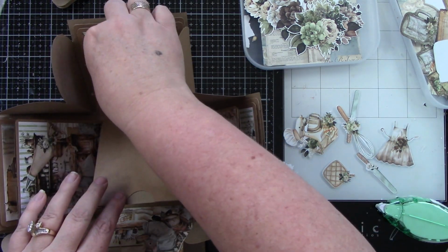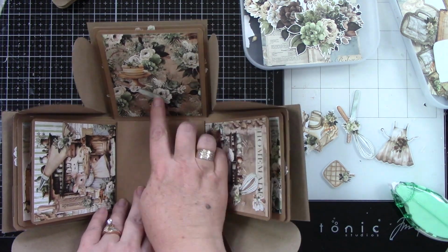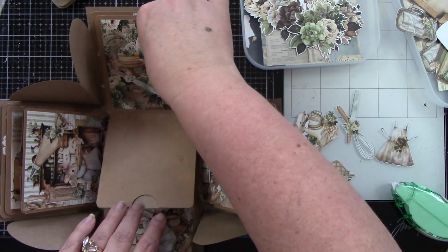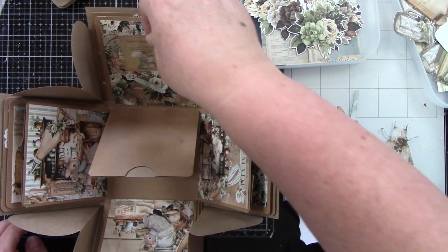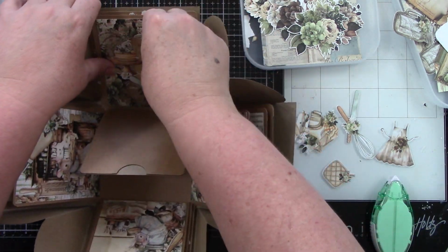And I thought that paper was really pretty with all of those beautiful flowers on there. Just absolutely stunning. I love this Home Baker collection. I think that Prima did such a good job, and it's so pretty, and it has cute elements, but it is really pretty at the same time.